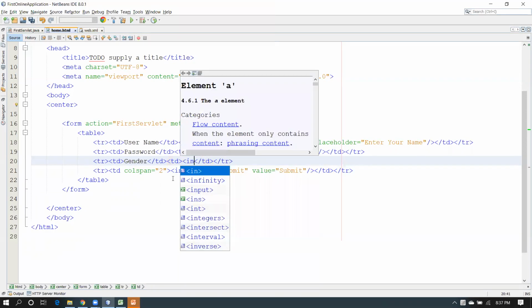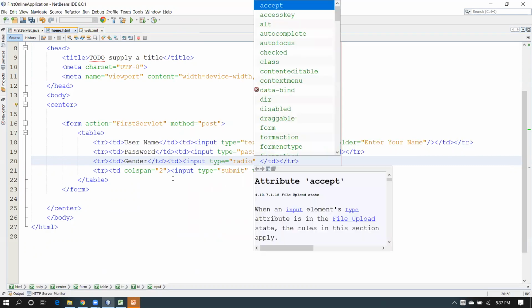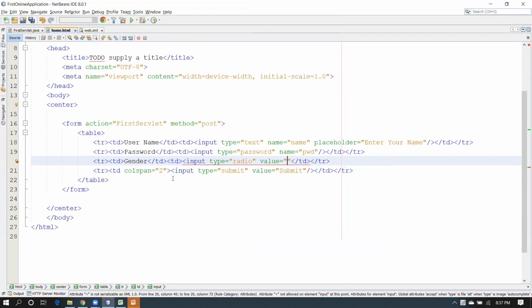So I'm going to write input type radio. Okay, radio, and the value that is male.